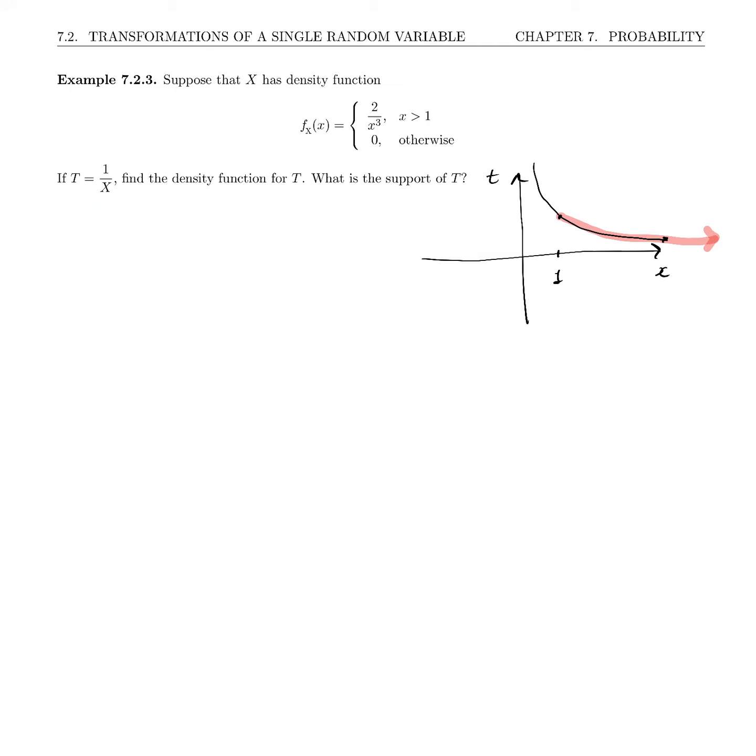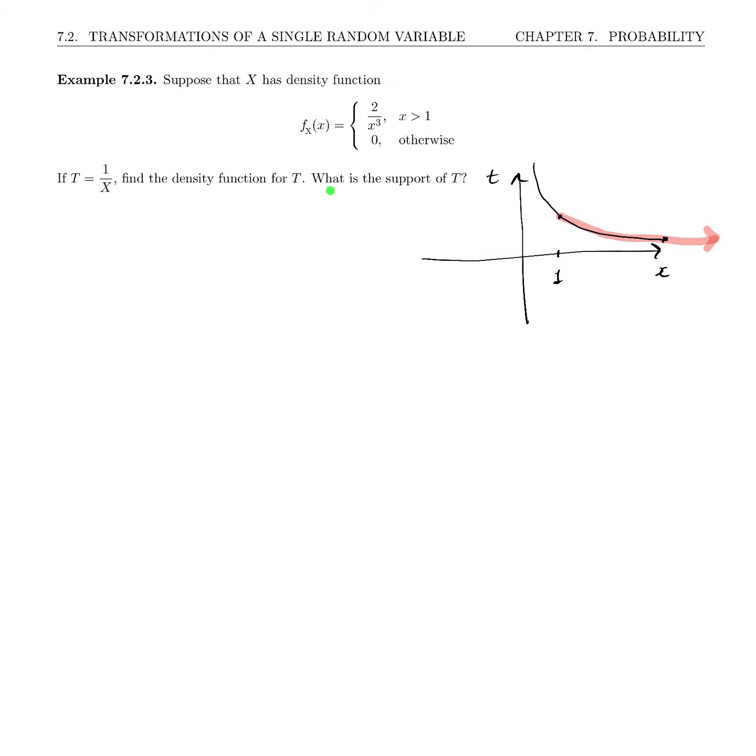In particular, the formula that we saw in a previous video about the density functions of transformed random variables does not apply, because that formula was for an increasing function. However, the method of the proof, if we're careful about manipulating the inequalities, will still lead us to a correct answer.